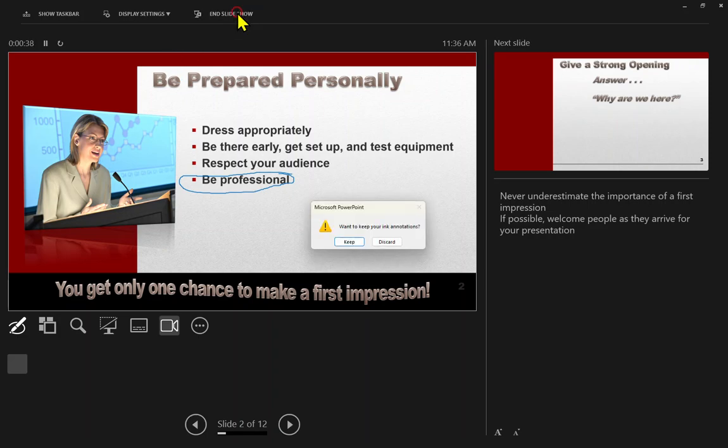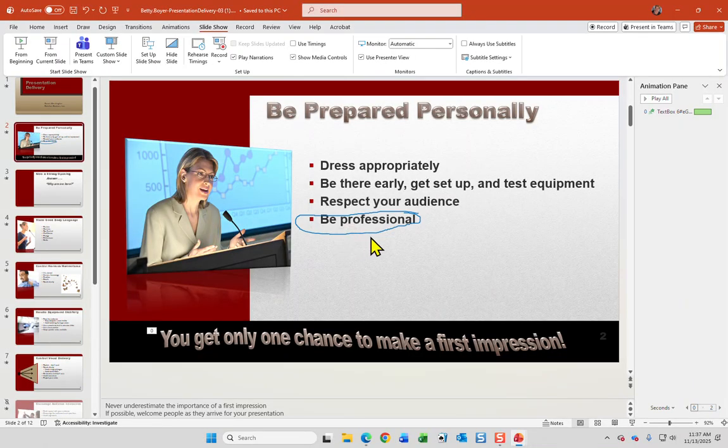So now in order to see what I've got to do next, I need to get out of here, and I had this problem before. Oh, keep. Do you want to keep your ink annotations? And the instructions tell us yes, to keep. Okay, then it wants to draw a rectangle around the words eye contact and smile on slide 4.